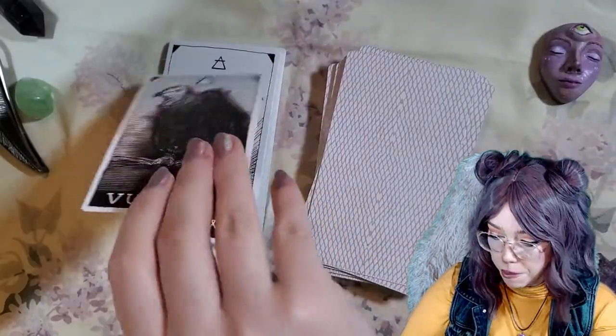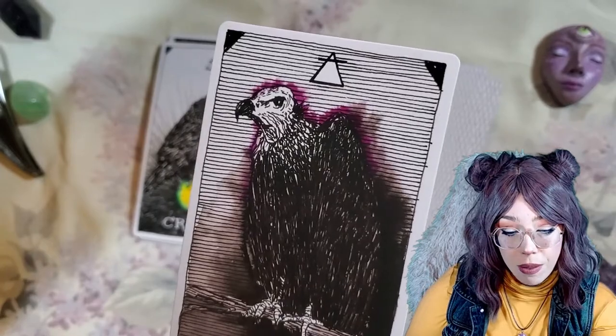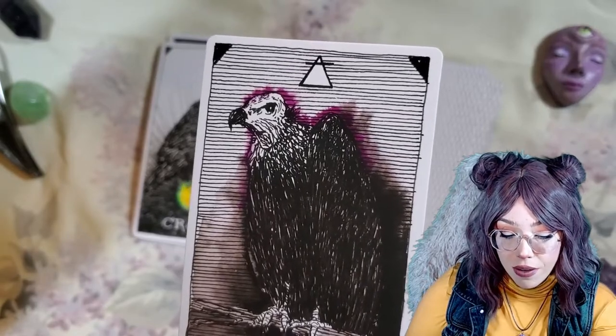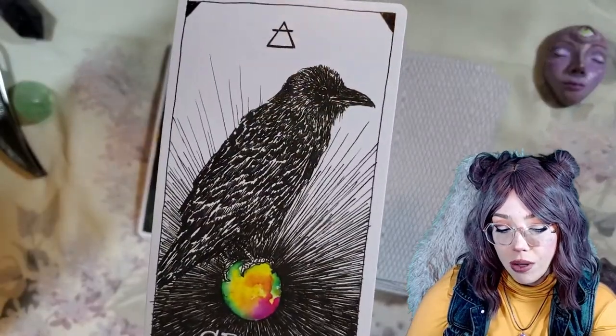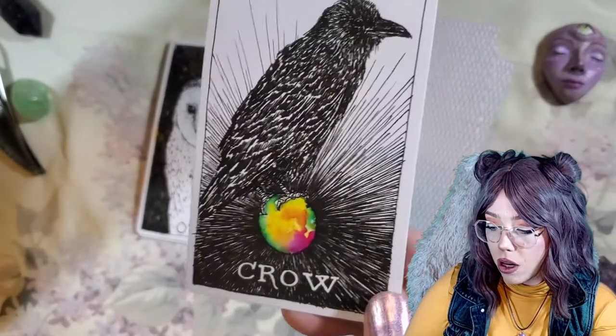Next, we have this grumpy-looking vulture, a guardian and purifier, and they're essential for rebalance. When they're in balance, they clarify and reveal wisdom, but when they're out of balance, they're dramatic and aggressive. And to bring them into balance, clean your space and sage. Next, we have the crow, who is spiritually strong, creative, and watchful. When they're in balance, they're psychic, strong, and clear.